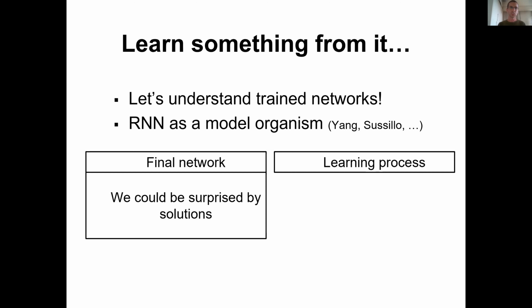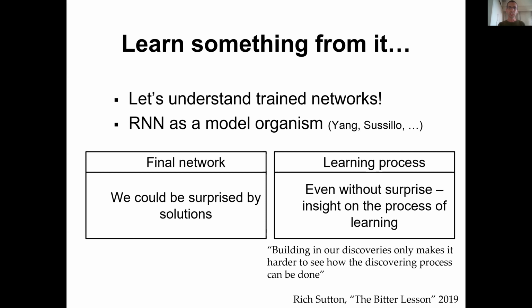And for instance, you could be surprised by the solutions a network finds to a task. Maybe this is something you did not think of. Or even if you're not surprised by the result, you might gain some insight on the process of learning itself. And there's a nice quote from Richard Sutton, where he said that if we build in our discoveries, it makes it harder to see the discovering process itself. Okay, so if we study the process of learning, then that can also give us some insights. And I'm going to partially talk about both things now.